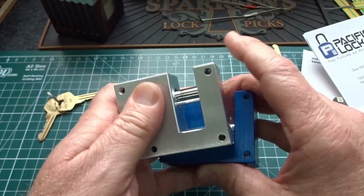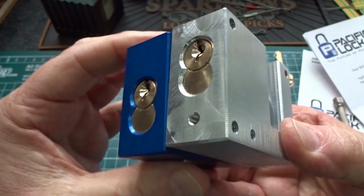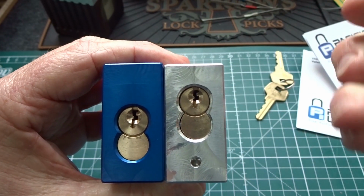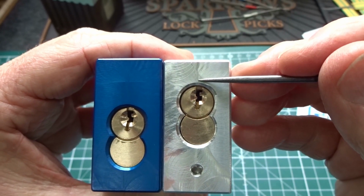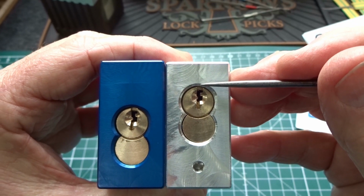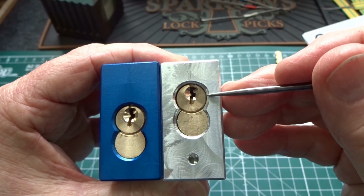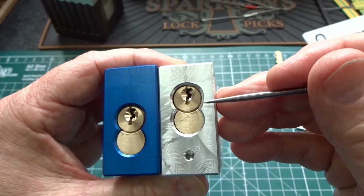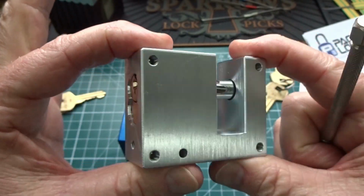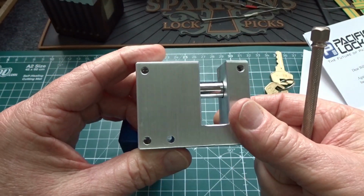Well, guess what? Put them side by side. Notice how that's way up there. They even put a little bit more thought into it than we did. You notice they moved this up, and it's almost precisely centered right now. Same amount of meat on both sides here. And the reason they did that is because they said after your review, we got to thinking it'd be cool to be able to put in small format interchangeable cores, large format interchangeable cores, kick cylinders, a whole variety of different locks. They're going to adapt it to this cylinder, or to this lock body. So very cool, just a little bit more thought, going to make it just that much more flexible.